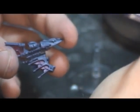In terms of finding models, Games Workshop is the best place to look right now, because you have to go to their website, mostly because they're the only place that carries them. Forge World carries a lot of the models that Games Workshop decided not to make after a while. So those are the two best places to find them. Some armies they've made battle lists for and never actually made the models, so sometimes you're going to have to make do with conversions. But they are available. You just have to look on the Games Workshop site and Forge World site to find them. Like I said, Forge World is temporarily putting a hold on their production line.